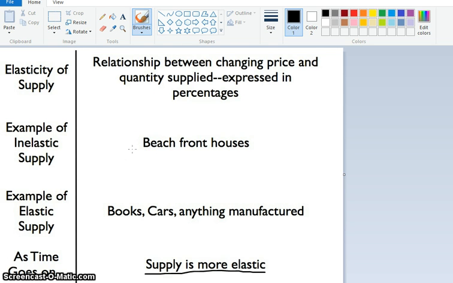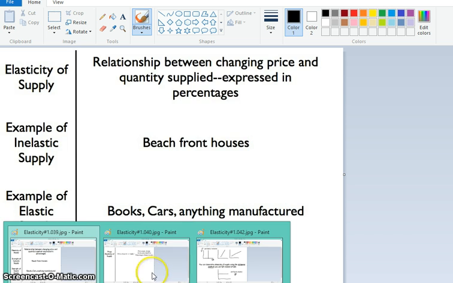I don't know that I've ever seen a question come up on a free response anyways. Maybe they show up in the multiple choice, but if you know the generalities of the idea behind the beachfront houses and being able to ramp up productivity pretty easily in the elastic case, you'll do all right. And as long as you have that sound understanding of the relationship and the numbers that you're going to get when you use your formula, you'll be pretty good.